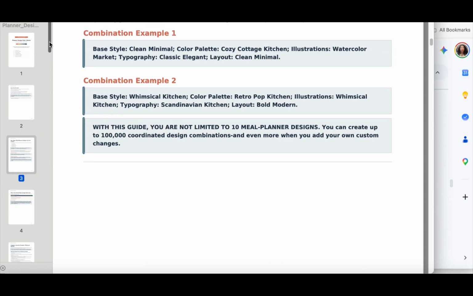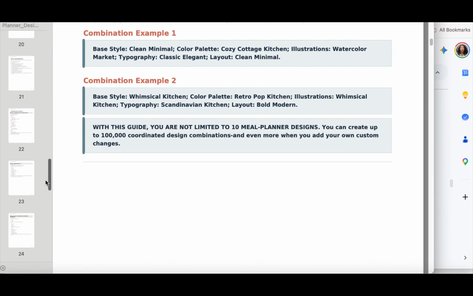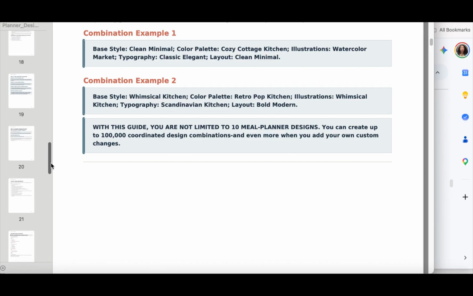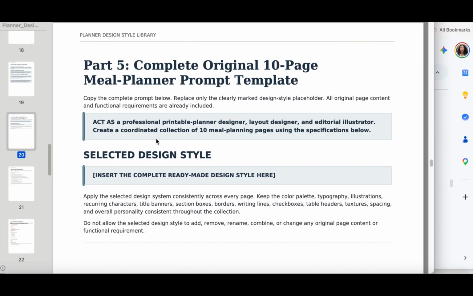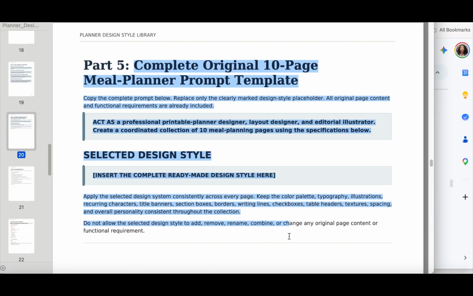So I'm going to go to page 20. Okay, let's see, here's page 20, and this is the complete meal planner here. I don't think I need to apply the section design consistency across every page.